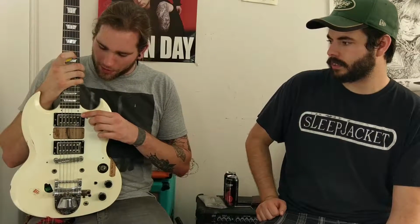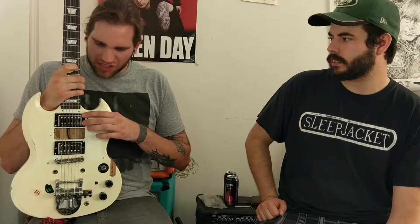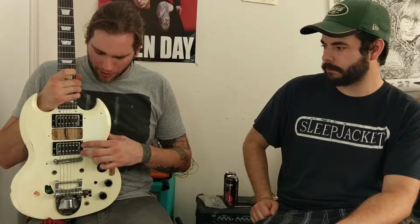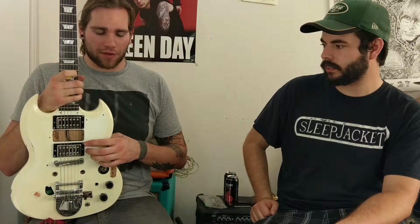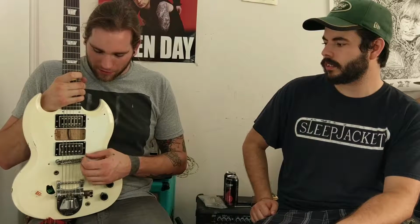The neck pickup comes with an Alnico 3 magnet, and it is wound to 8.5K. So it's just a little hotter than average, but not really much. And the Alnico 3 lets your notes ring out a little bit more, has less pull than most of the other magnet types that are typically used in pickups. As for the bridge, it's got an unoriented Alnico 4 for the main magnet, and then it's got an additional ceramic flanker magnet on the bridge side. So that adds a little bit of bite to it, but you still have the smoothness of the Alnico 4.